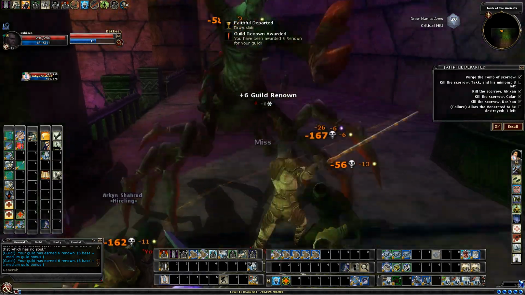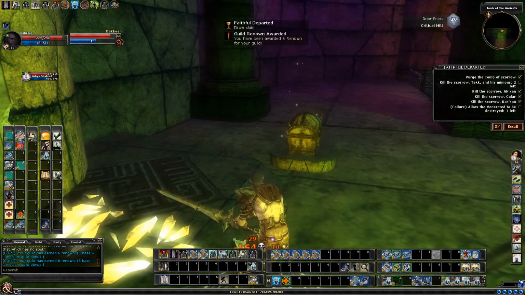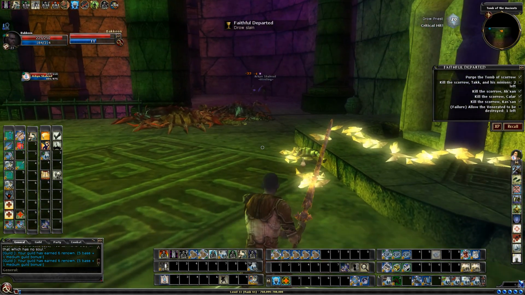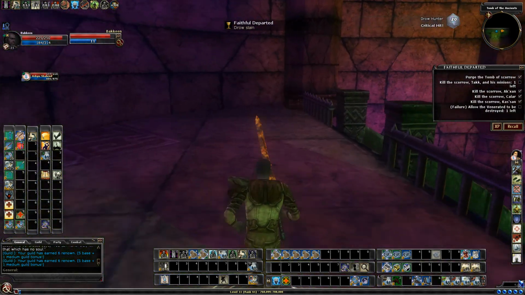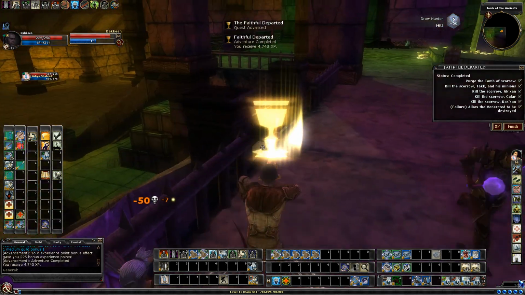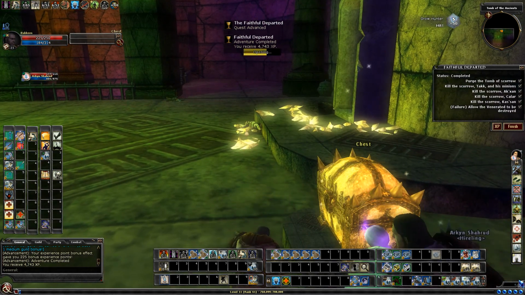I might have killed the generator myself there. But it doesn't matter, because basically the idea is there's 4, and as long as 2 of them live, so we got 2 more to get, and there's 1. That's the guy that, and then there's probably one on this side too, that maybe doesn't activate right away. There he is. And that's the Faithful Departed on hard.